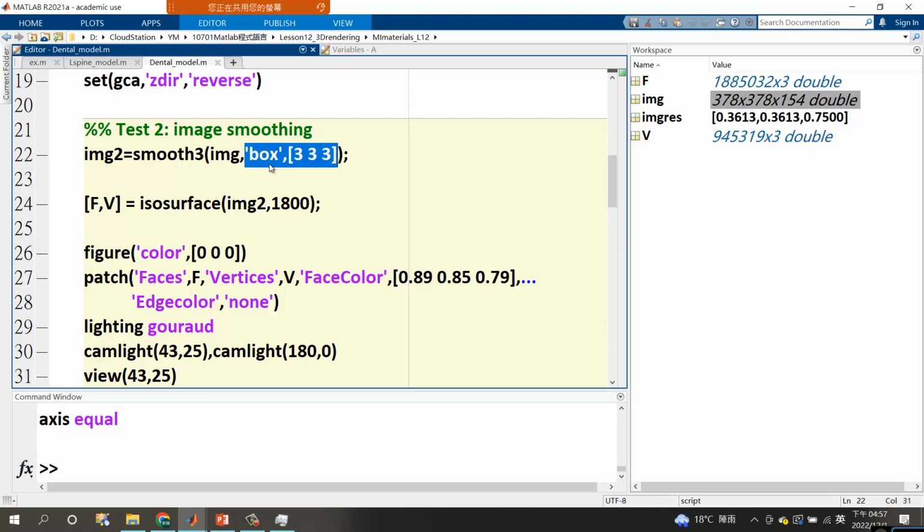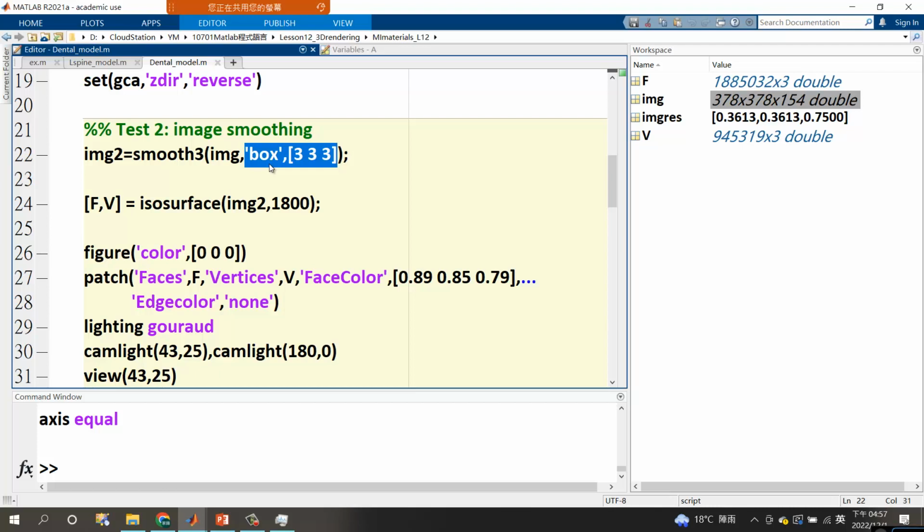If you may recall, we can control the kernel, right? What we did for the convolution, if the kernel size becomes larger, that means you will get a stronger smooth result. If you use a very small kernel size, you will have very little effect for the image smoothing because you only consider the neighboring voxels within. For example, in this case, 3 by 3 by 3, I only consider the voxel close to me. But if I set the box size to, for example, 10 by 10 by 10, then you will have a very huge effect for the image smoothing.